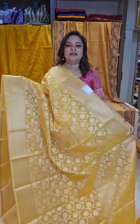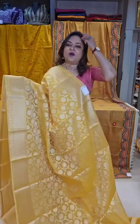This is a zari kota, a beautiful zari kota with all over jal weaving all over.